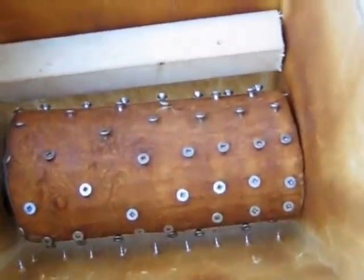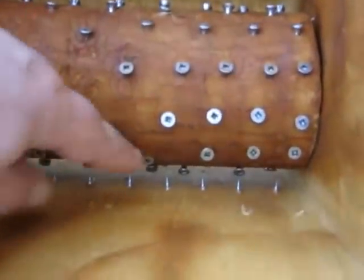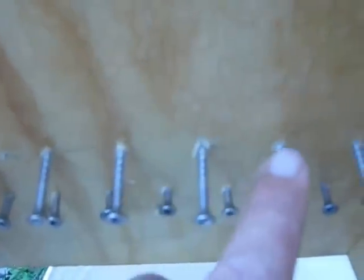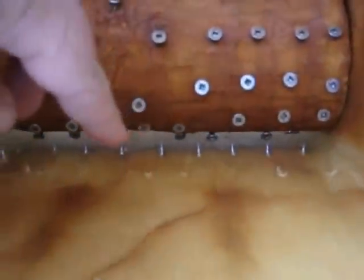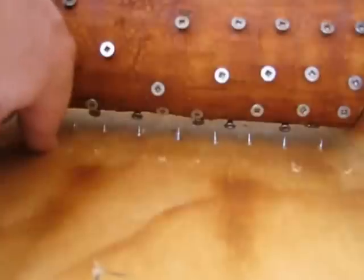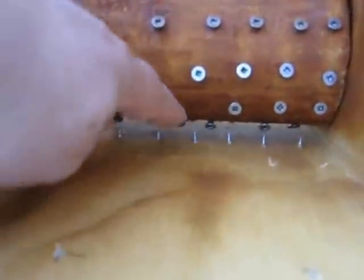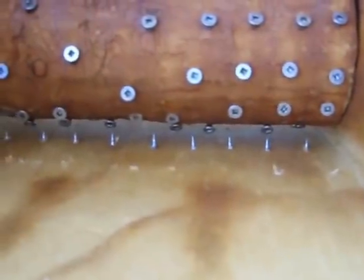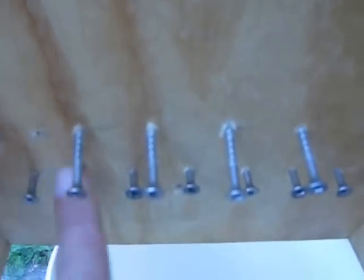I have more stainless steel screws poking out at the bottom. The stainless steel screws on the top row I originally had poking out as well, but they really served no purpose — the apple pieces were simply getting impaled on the ends of the screws, so I backed those out. The screws at the bottom help prevent the apple pieces from sliding in past the cylinder, and for the most part they seem to work.